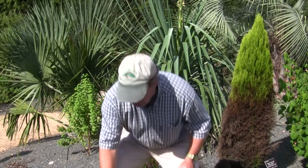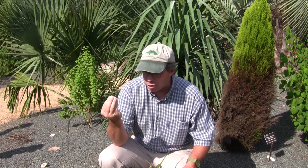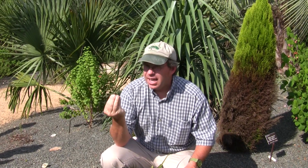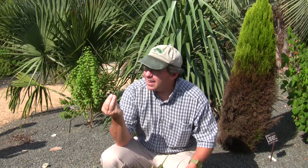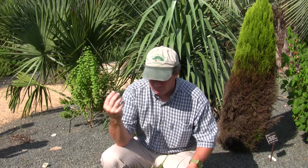Yellow flowers, it's just beginning to open for the day. They close up at night and they have green backs. If you look at it early in the morning or late in the evening, you'd say I'm probably still two or three days away from it flowering, because it's all green, all closed up tight. And then as the sun hits it and it heats up, it starts opening up pretty wide.